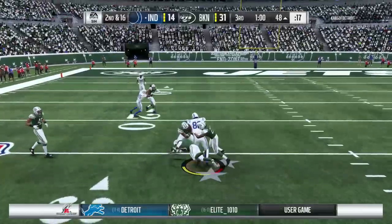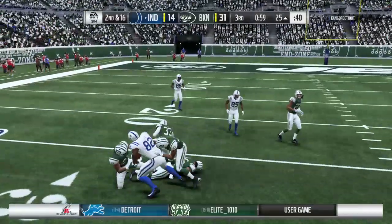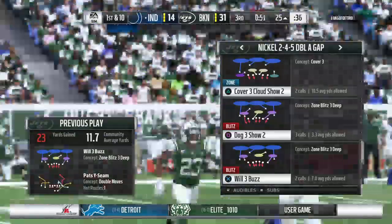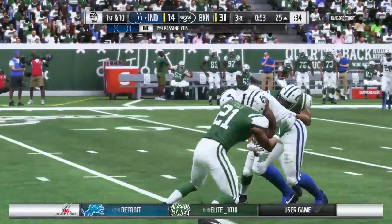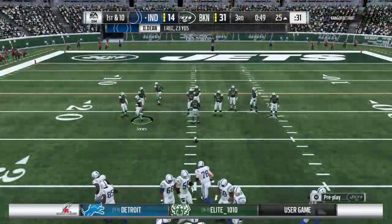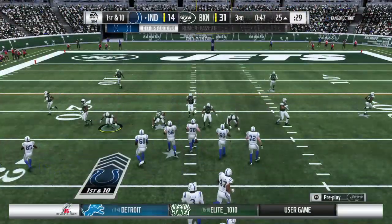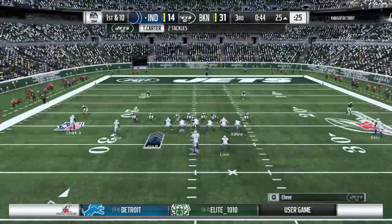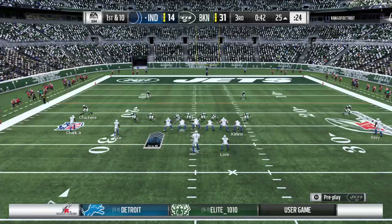Over the middle, complete. That's Dean. And they're able to work this to the 25 before it's all said and done. 23 yards on the play. Obviously, this has not been a banner game throwing the football. So what you got to do, you got to kind of down focus, don't you think? Find the tight end, take some easier completions. The interception last drive there. He hits the reliable target.